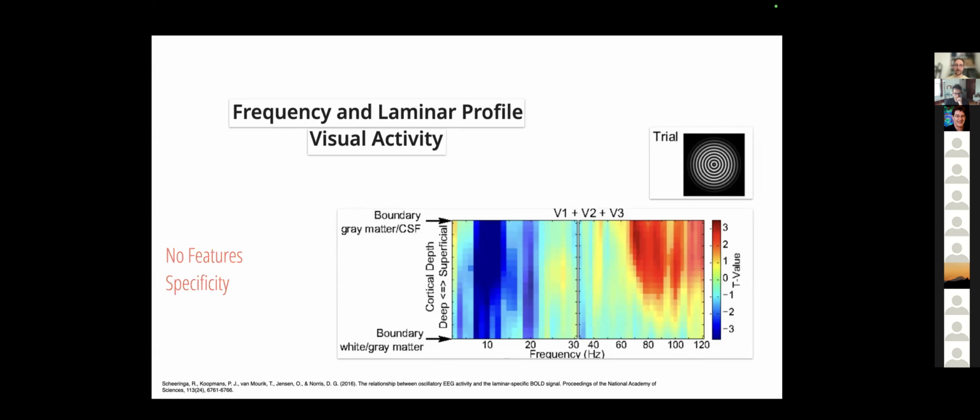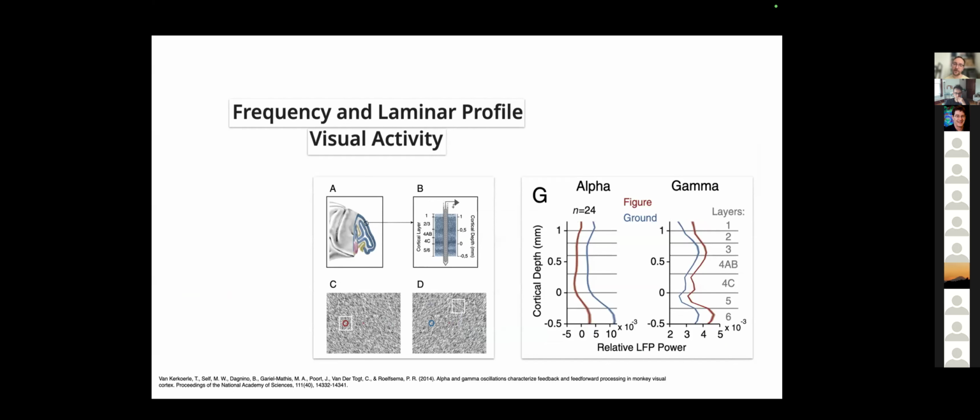But the issue there is they have not really done a feature-specific experiment. They presented those annular stimuli that were then either moving inwards or outwards as a task for the subjects. So you could argue that all features in V1 are activated simultaneously at once. And so there's no feature-specific signal that you can derive from this type of experiment. So this is where our experiment steps in, and we were asking, okay, can we differentiate this with low-level visual features?